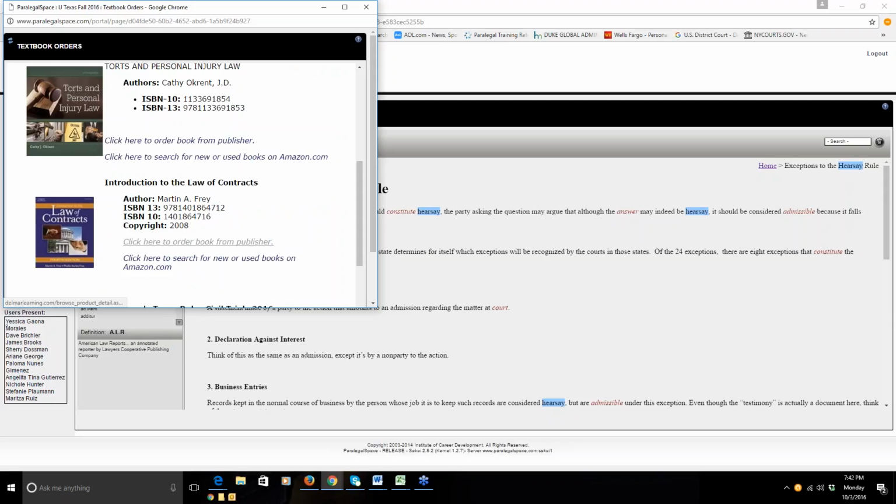I will note that for the contracts book, for some reason, Amazon has a 2 to 4 week ship date these days. So if you would like to purchase your contract law book on Amazon, there does seem to be a delay in the shipment of those books, so you may want to get a head start on that one. Just an FYI, because I've been ordering contracts books left and right and have been told, oh, those books won't arrive for 4 weeks. So that's been fun.